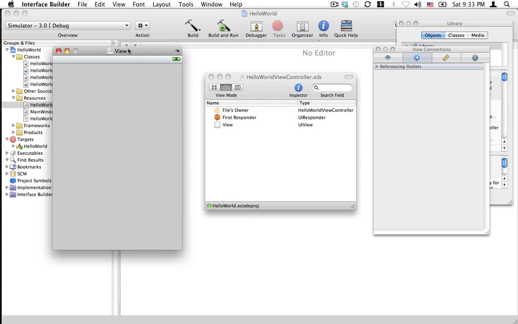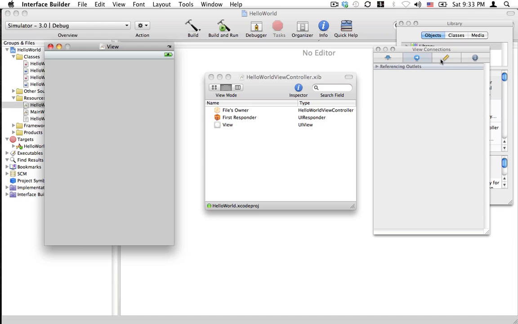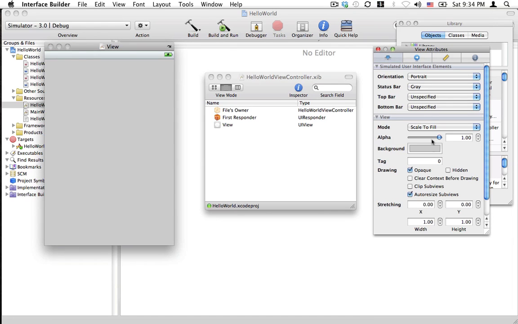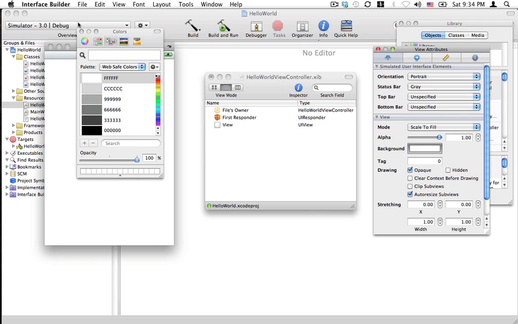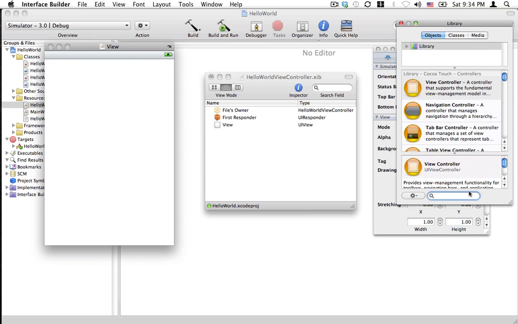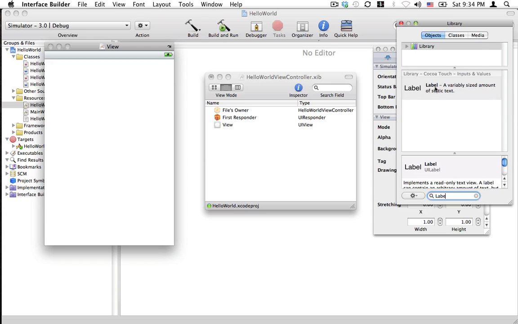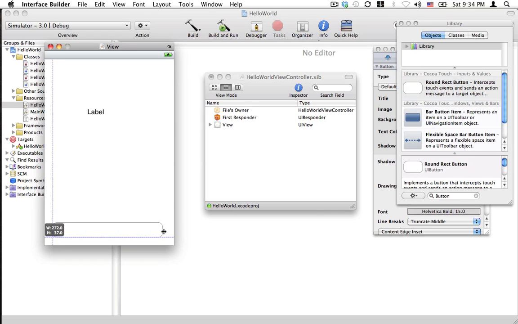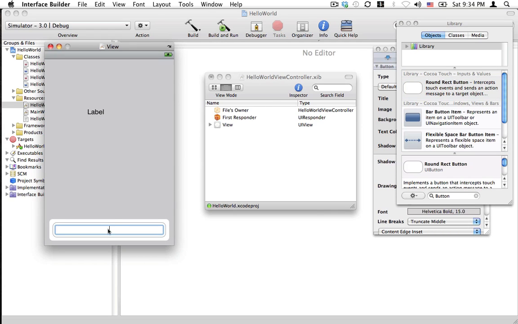I'm going to go ahead and make this white. I think it looks better. And you're just going to go ahead and drop a label and a button. That's all we're going to need. Interface Builder is really nice and snaps stuff around for us.